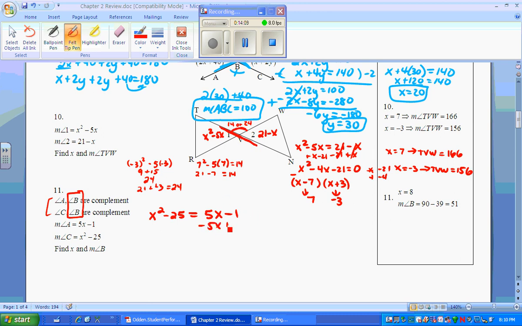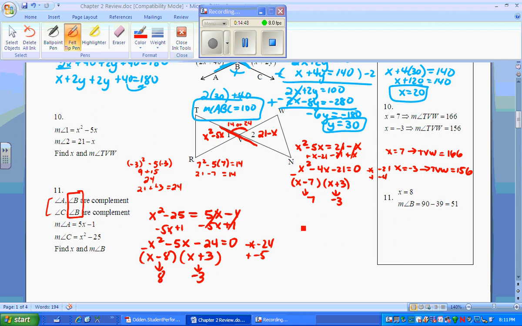We have an x squared, so let's minus the 5x and add the 1 over. Minus 5x, add 1. So we get x squared minus 5x minus 24 equals 0. This is what we need to factor. Leading coefficient of 1, great. So we got x and x. We multiply here, so it multiplies to negative 24, but adds to negative 5. Think of the two numbers, negative 8 and positive 3. So this answer is 8. This answer is negative 3. Make sure they both work.